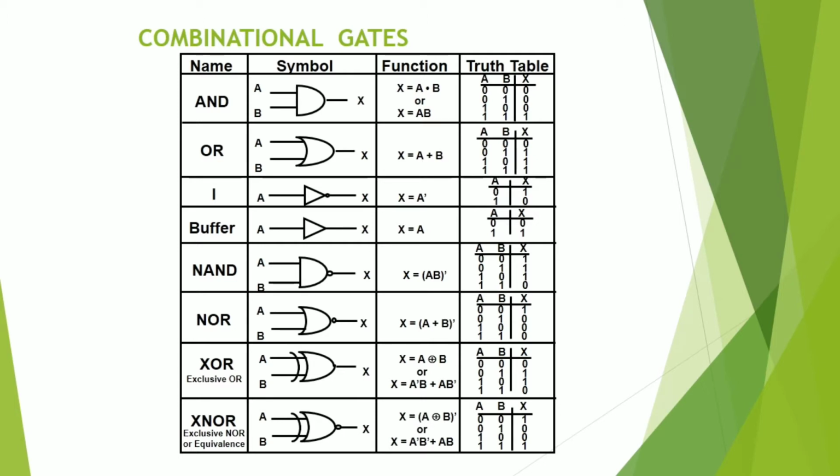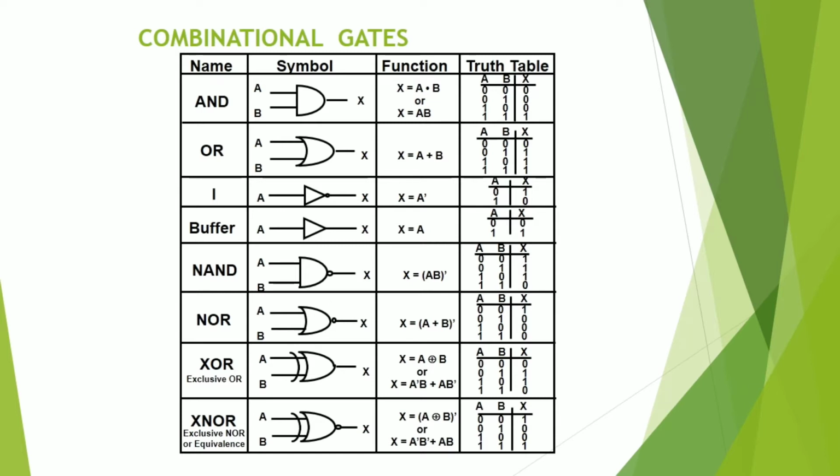Now secondly, if the value of variable a is 0 and the value of variable b is 1, then the multiplication 0 into 1 is equal to 0. So our output is equal to 0. Similarly, for another combination, a is equal to 1, b is equal to 0, so our output 1 into 0 is 0. And finally, the last combination, both input variables a and b are 1 1, then the product 1 into 1 is equal to 1. Here we are showing the truth table. In the same way, we have to go for the truth tables here.